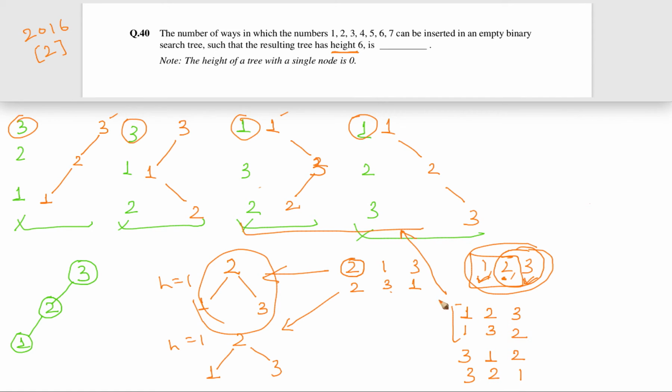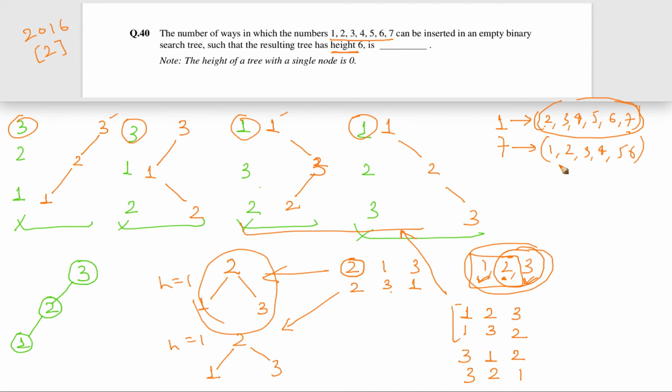So my point is that if we are having 7 numbers, then in a similar fashion, if we have to create a binary search tree of height 6, then at each level we know that we have to choose only one node, and that node will be either the minimum or the maximum. My point is that the first node has to be either 1 or 7. There is only one way. And if we have chosen 1, then after that, whatever the 6 elements are there, so 2, 3, 4, 5, 6, 7, these elements are left. Among these, in the next round, we will either choose the minimum or the maximum. In this case, the elements 1, 2, 3, 4, 5, 6 will be left.